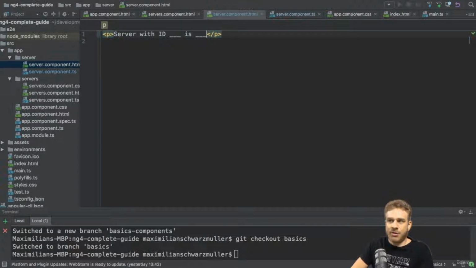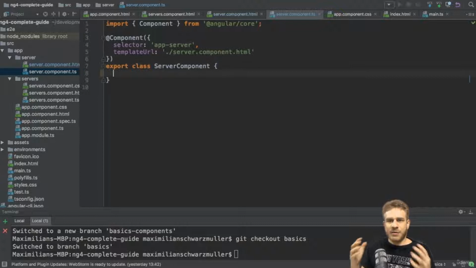and then the status like offline. So we have two dynamic fields here. Now, it would make sense to kind of derive them in TypeScript code. In a real app, that might be derived from an HTTP request you make to some backend or some calculation. For now, I will hard code it in here.